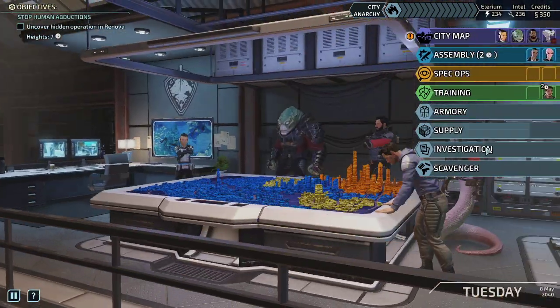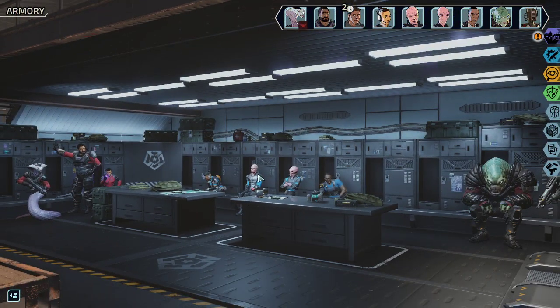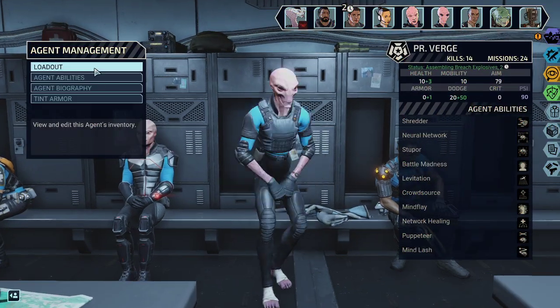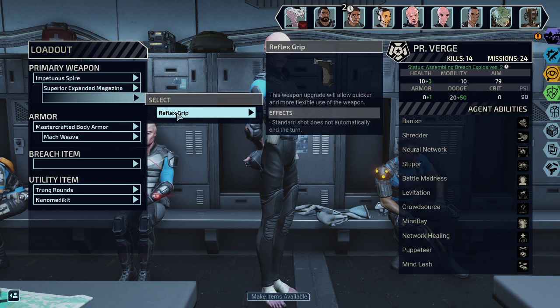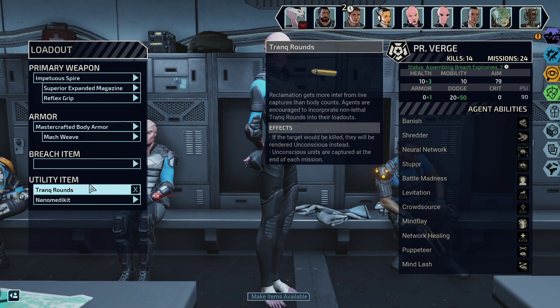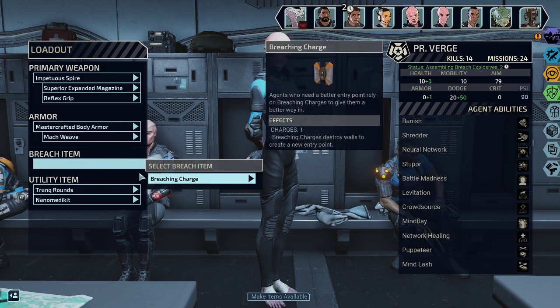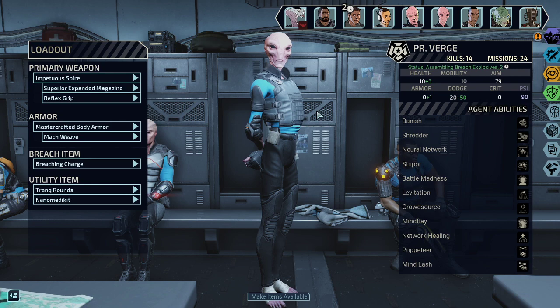And for good measure, let's take the reflex grip on top of it. So I think the person who could use that is Verge. There we go. Superior expanded magazine. And it's actually not a bad idea to give him the reflex grip. He already hits extremely well due to his neural network. And trank rounds, by the way, make an absolute amount of sense for him. So if we give him the reflex grip, once everyone is in his network, he can take a shot and then continue using his mind flay.